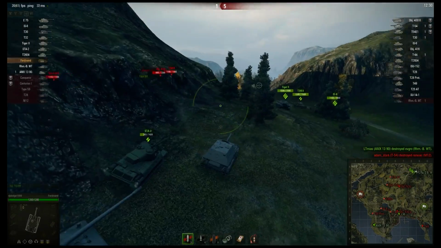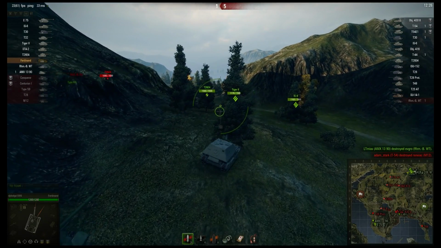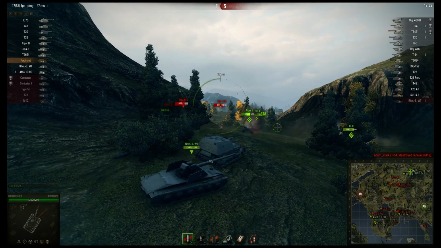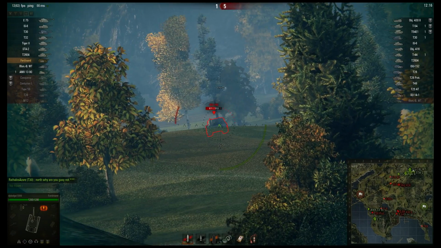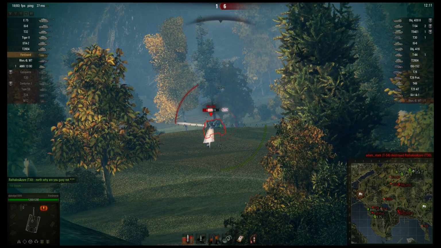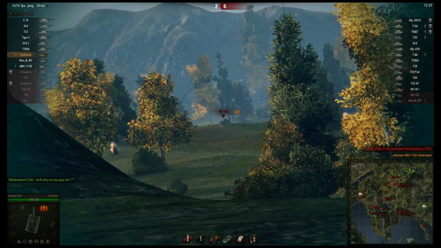So far, not much action going on. We got way too many people up here. To be honest, the IS-8, the Tiger 2 should have never ever been here. They are completely in the wrong position here. Oh, shot goes high, goes into his optics. We do get spotted here. Oh, we do bounce his shots. ISU 152.